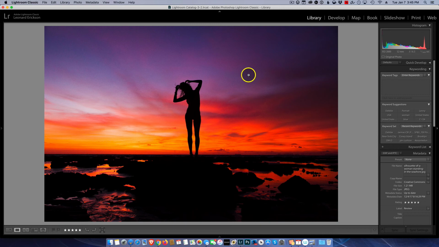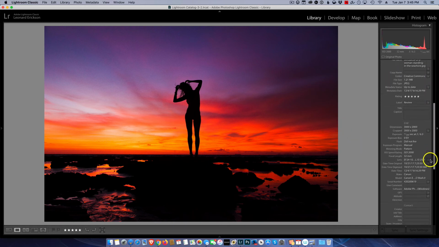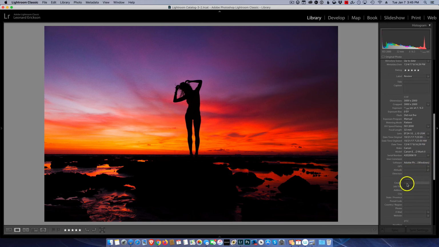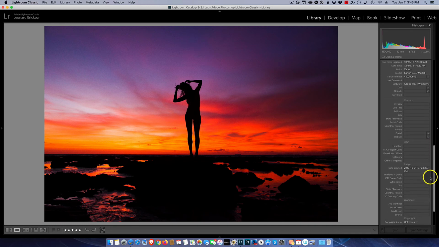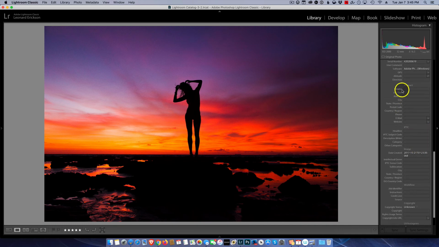Okay, so now we've created this template, and now this template can be used, and we don't have to fill out all this information, and we can have it automatically assigned to every photo that we have in the library. Okay, so now if we come down here, I'm just going to show you manually. You see here, again, we don't have any information filled out about the creator or anything.